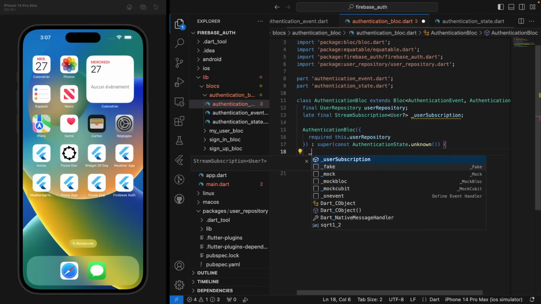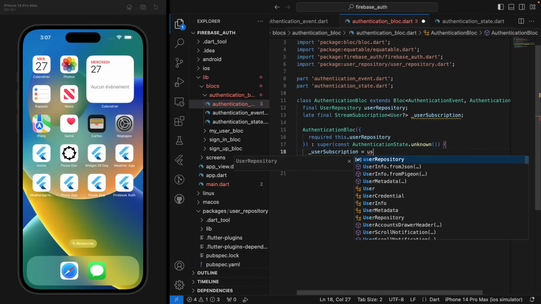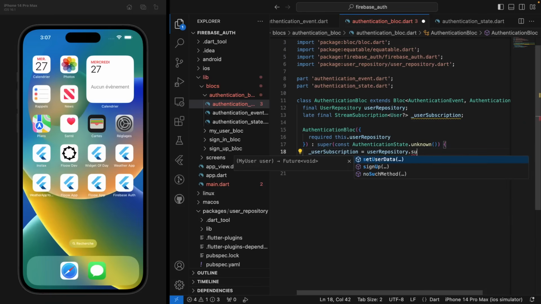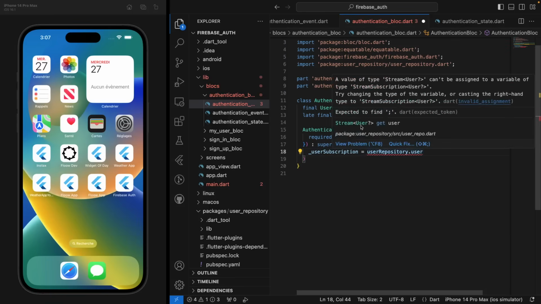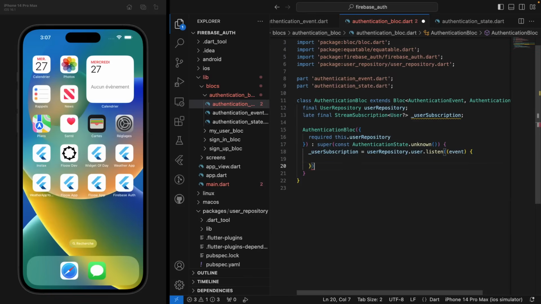And here we're going to say that the user subscription is equal to userRepository.user. That's the stream that we've created. Dot listen. And here it's an event of type user, so I'm just going to call that user.